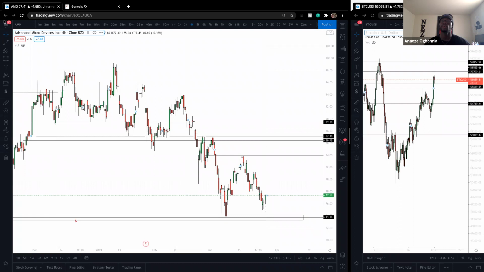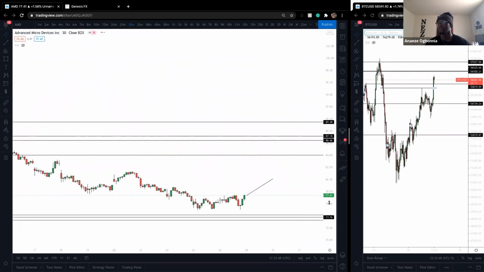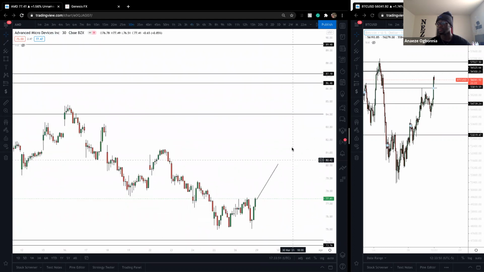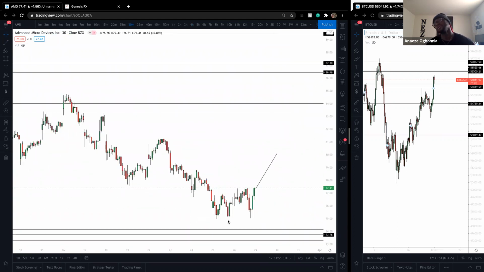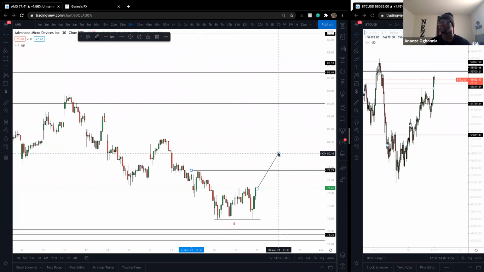But I do believe that we only get fixed information. So on AMD, I do think it can come up here to maybe 70, 80, but I've got to check the lower time frame to know for sure. We also have liquidity again, right down there. Let me see what else we've got here. But what I will tell you is that if price can break 78.88, I could definitely see it go to 80. You know what I'm saying?